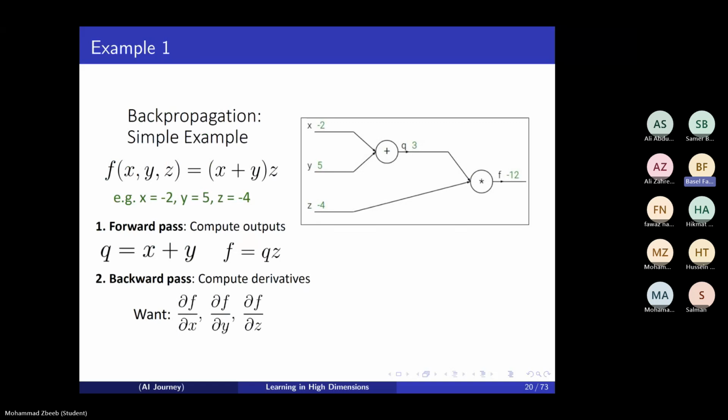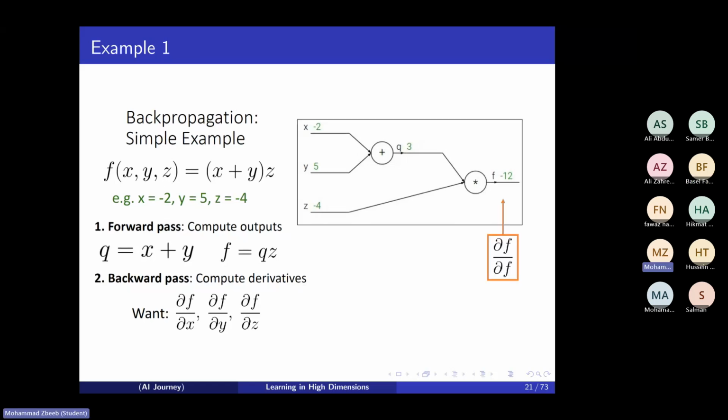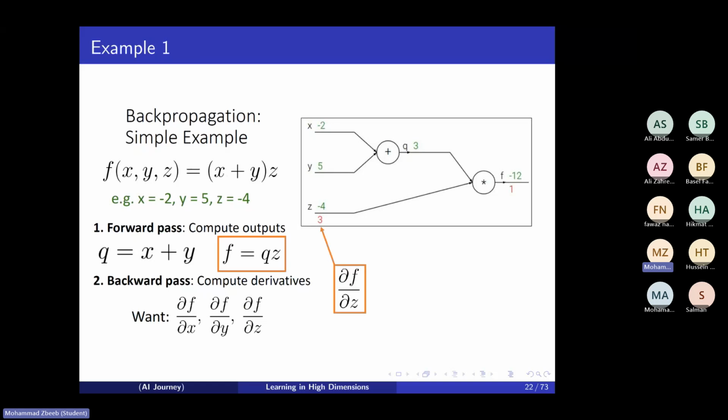Okay, now after the forward pass we need to see the cost, right? Now I'm assuming here that the cost, which is the last gate in the neural network, is -12. That's the last gate in this circuit of mine. This is a circuit that we are trying to backpropagate. We can step away from the idea of a neural network for now, because later we will link it. Okay, so since it's recursive, I need a base case which is 1, right? The influence of f with respect to f is 1.